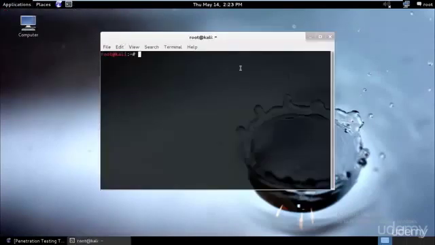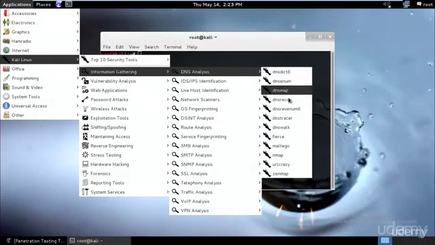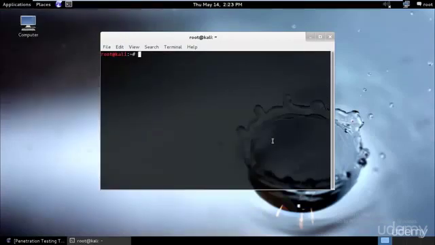Sorry, I forgot. Okay, so now the next thing that I would be teaching you today would be the DNS analysis version of our DNS Recon and DNS Map. So I would be first starting with DNS Recon because it's quite a bit easier than DNS Map.